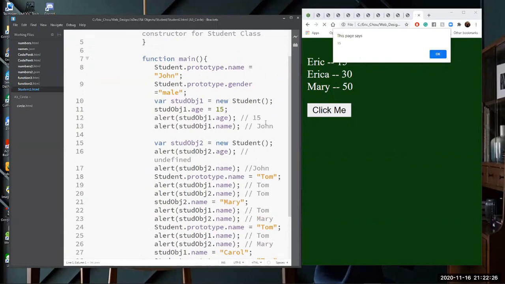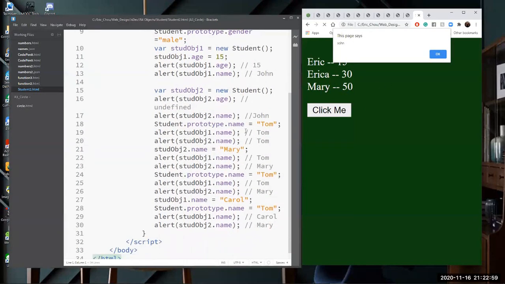Next one, we print out the name. The prototype saves the name as Jiang, so it will be Jiang, because by default the prototype has a name. We did not specify a new name for it, so Jiang is not overwritten. Gender is not overwritten. So it's a male student, Jiang. And then we create student 2 and print out the age. Age right now we don't have, so it will be undefined. And then print out the name. Name will still be Jiang because the prototype has the name Jiang.